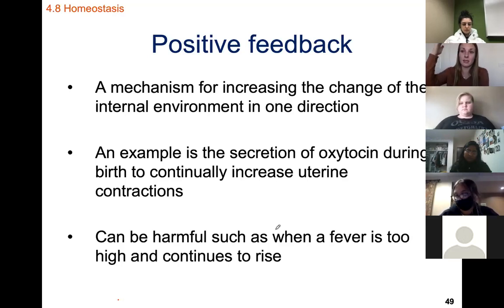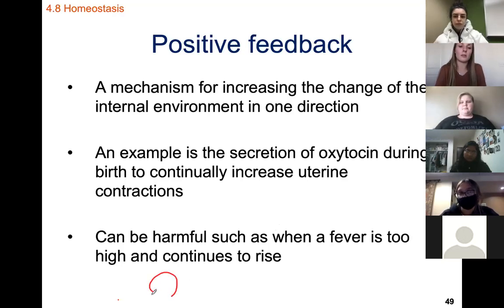Let's kill it, let's kill it, let's kill it. And it's kind of increasing a fever in the positive feedback loop. And if it gets too high, that's where it can be a little dangerous. So this is all in the same direction, a feedback loop called positive. It's not really a loop, it's more of an arrow. So you've got your negative feedback loop, that's kind of like going in a circle, essentially. And then you have your positive feedback loop, which is all in one direction.